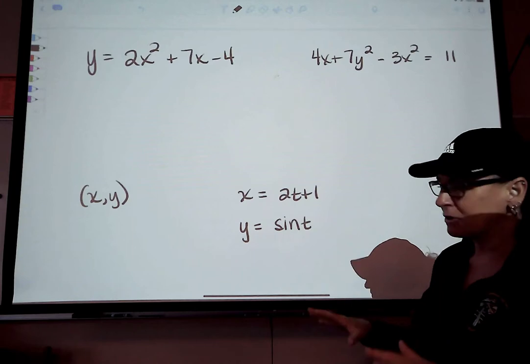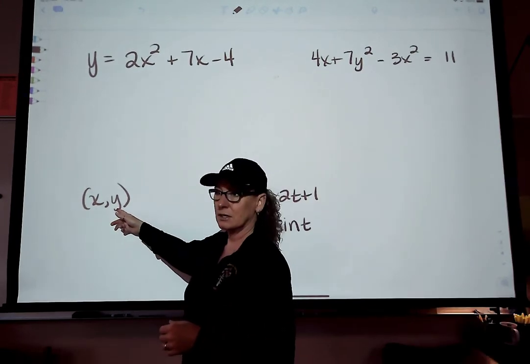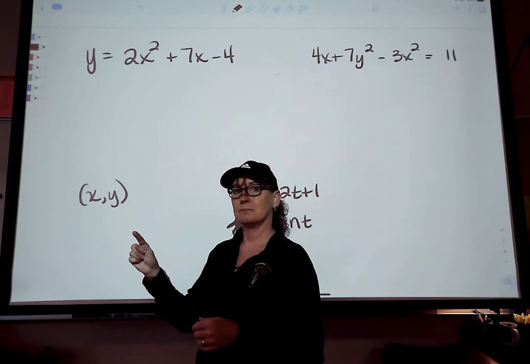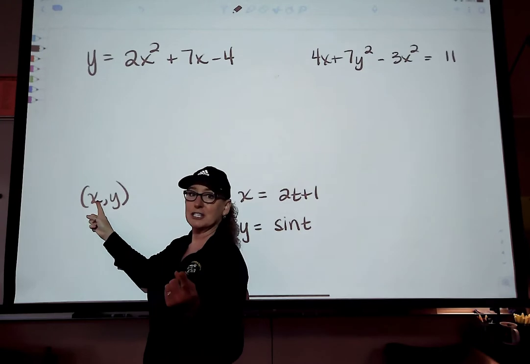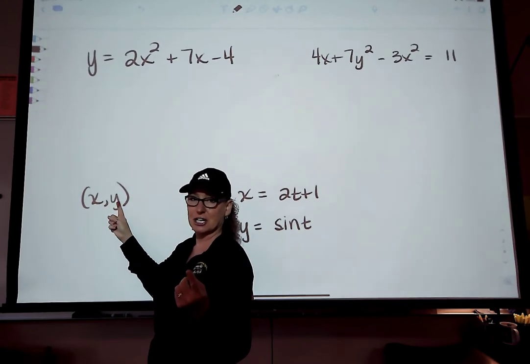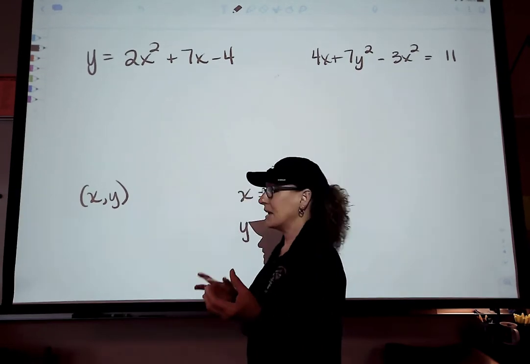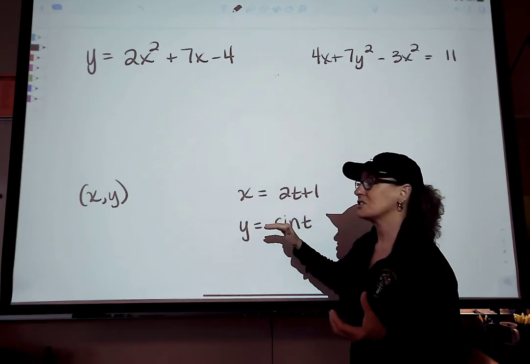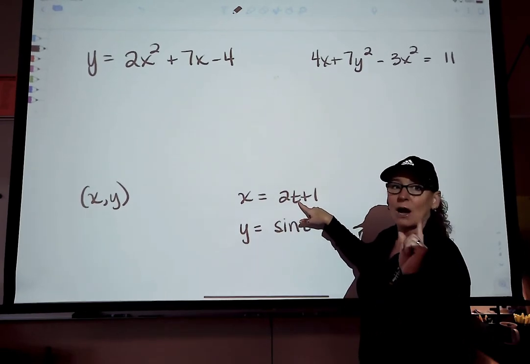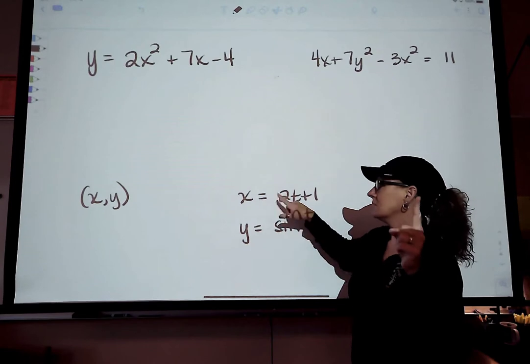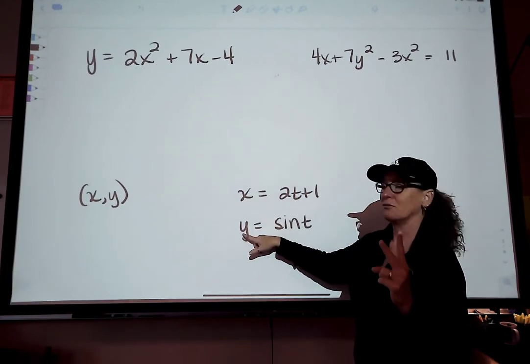Okay, now, in Calc 2, we spend some time on this concept called parametric equations. Don't worry about the name, but here's what it is. Suppose you have a point on a graph, and your point is moving so that your x-coordinate is changing and your y-coordinate is changing. And somebody has a stopwatch, and they're saying, okay, this is how x is changing. It's based on time. At 1 second, when t is 1, you can figure out your x value.